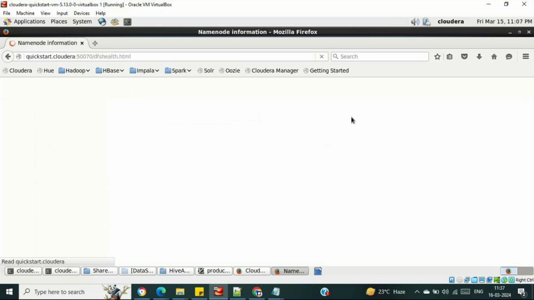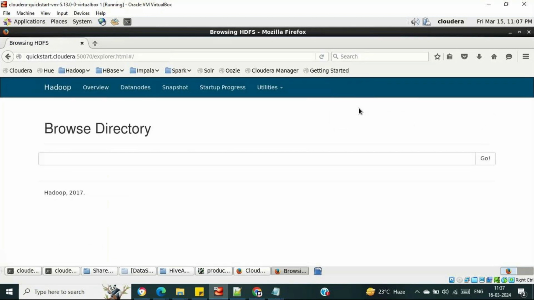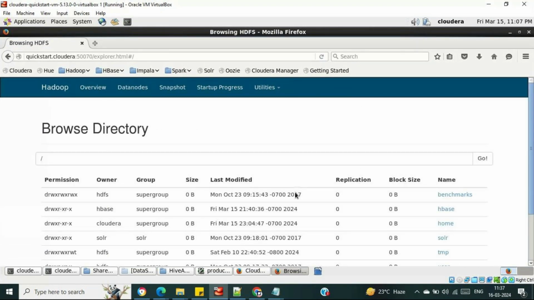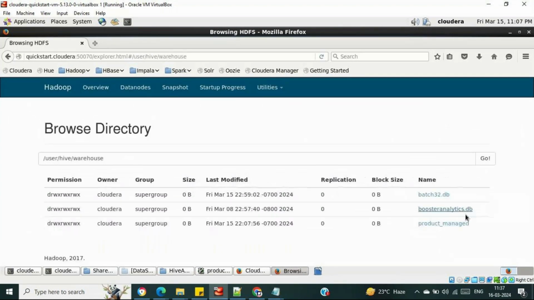Name node, utilities, logs, user hive warehouse batch 32.